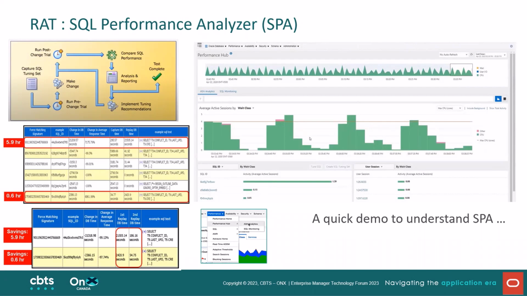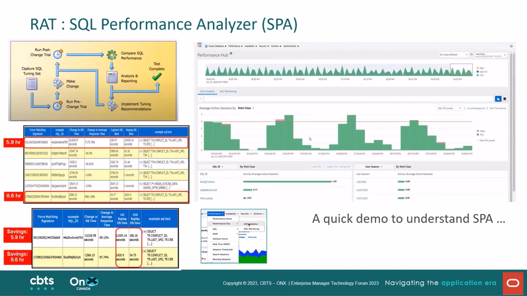To make it a little easier to understand SPA, I have a few snippets, just before this flow diagram, from a capture versus replay report from one of the systems, where we can clearly see two regressed select statements marked in red. The first one took 5.9 hours and the second 0.6 hours to complete. For the first one, that's a 7175% change in average response time, and almost 6861% for the second. This is the best use case to try, test, and tune them using SPA before you implement the solution in the target system.